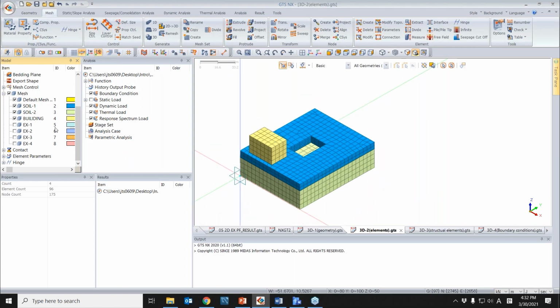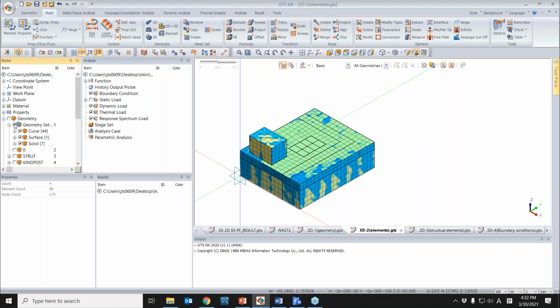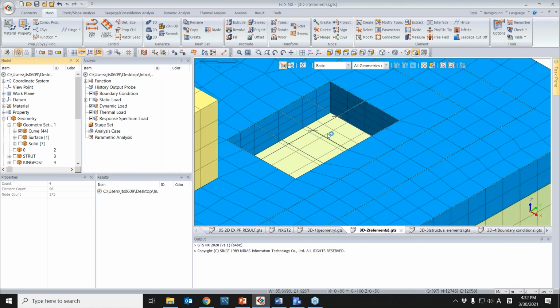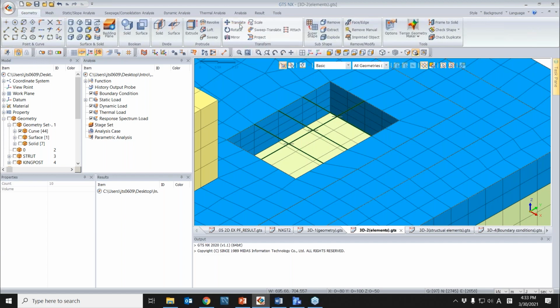After that, we have to make structural elements. So just to show the curves. These go with struts. So we can move them down with the translate function.